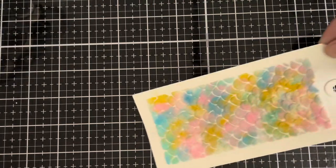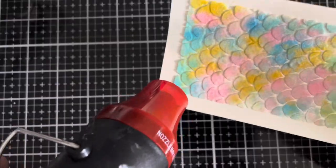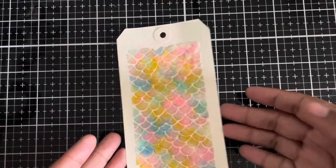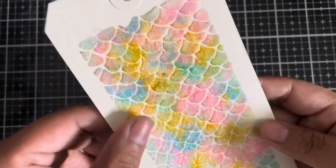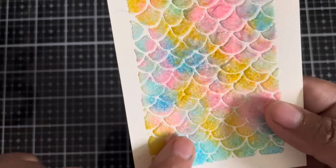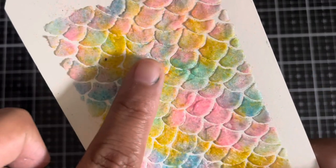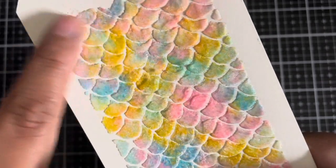Now that our tag is dry, let's emboss this and see how our mermaid scales turned out. And here is our finished tag. I love how the embossing powder has melted together in different spots. And we have more of a rainbow gradient, which looks really cool.